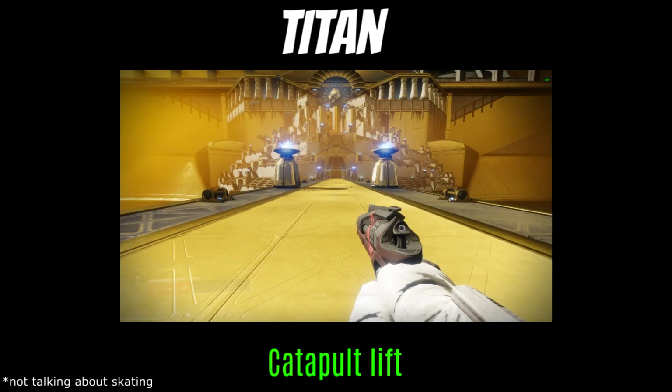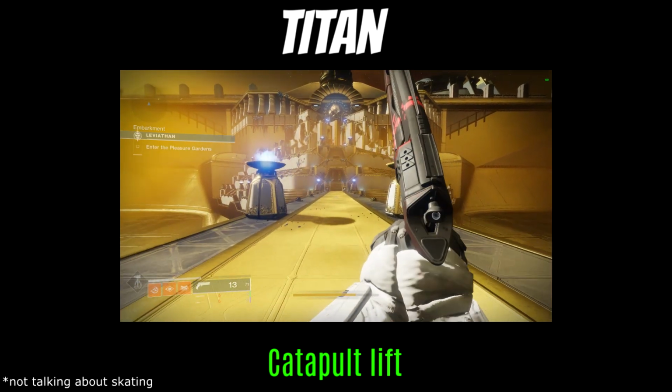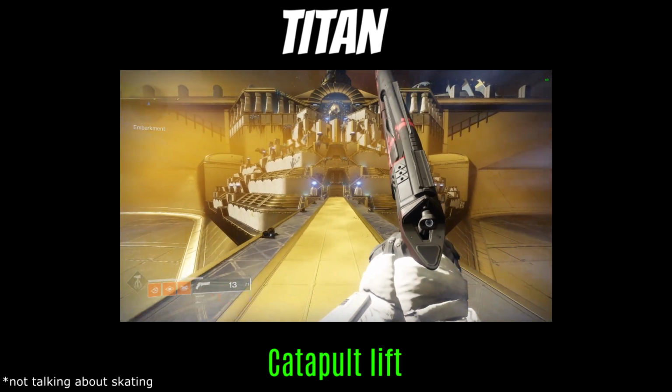The reason to use Catapult lift mainly links to its ability to be used in combination with any sword to allow you to fly great distances without touching the ground. A video on this is also linked in the description.